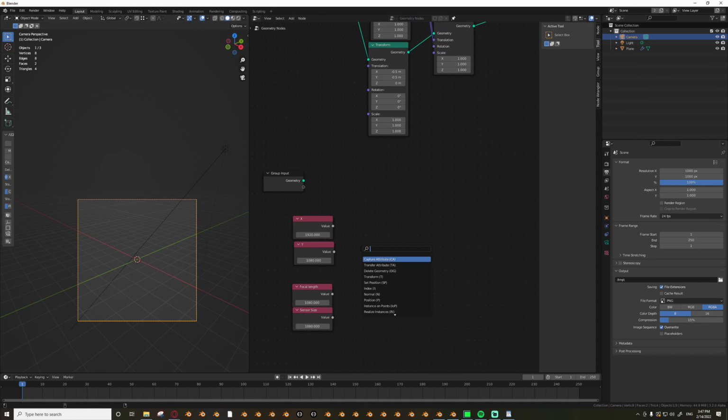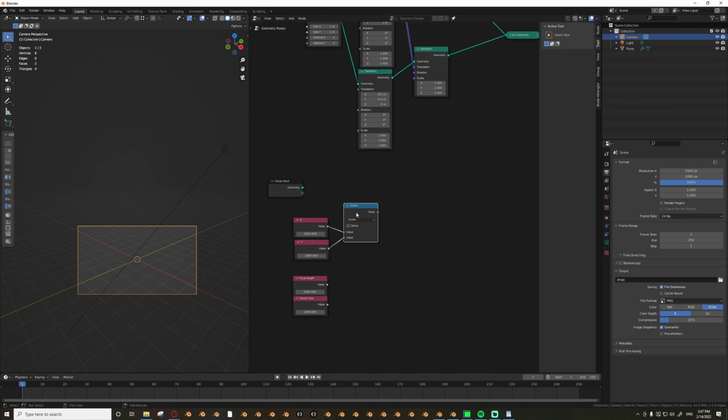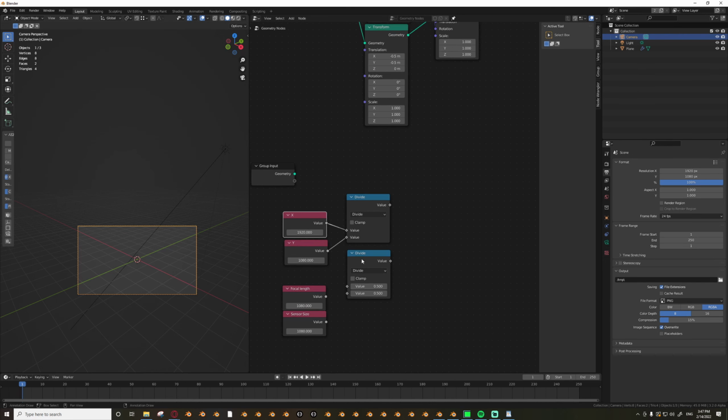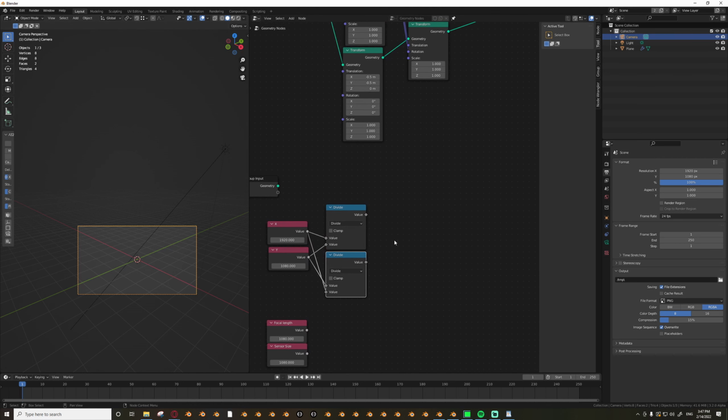Okay, so we're going to divide both of them. Let's set it back. Okay, and we want to divide both of them and do it again, but the opposite ratio. So we said it couldn't be longer than this length, which is 1.